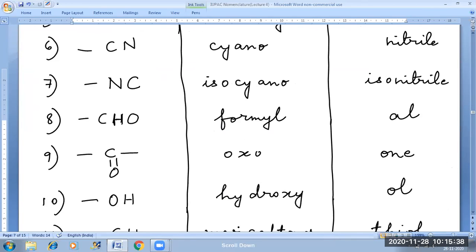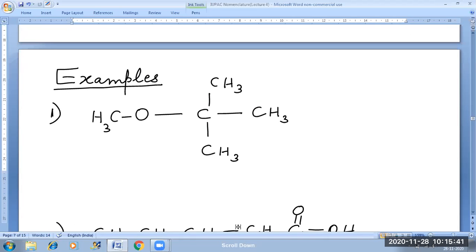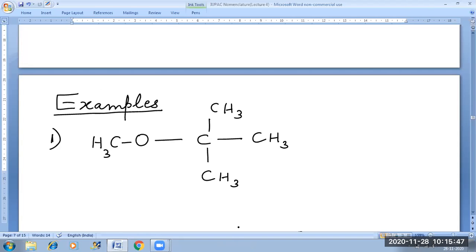So let's come to a few examples. Example number one. Let's see what we have to do. In the first example, let's identify if there is anything which carries the priority. In this, you have one oxygen atom, so definitely this is not a hydrocarbon. Whenever it is not a hydrocarbon, you will have to follow the rules which are described just above. Oxygen is present, so this is not a hydrocarbon, and now I go with the rules, one by one, and see which rule is applicable.